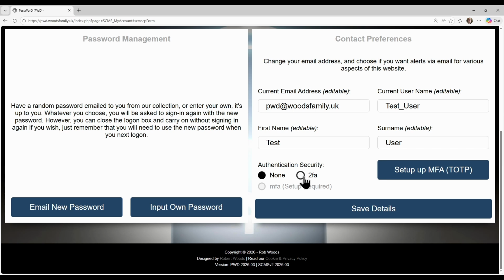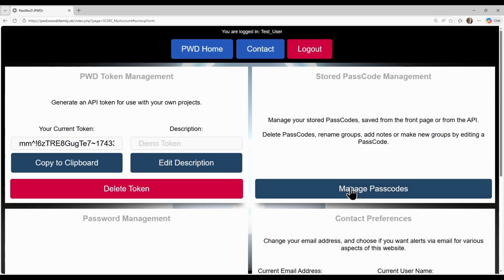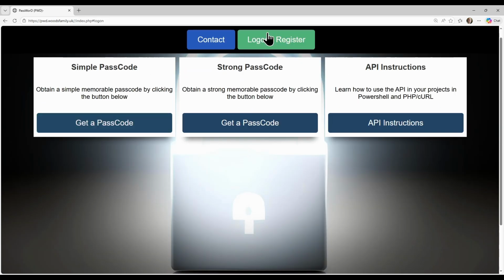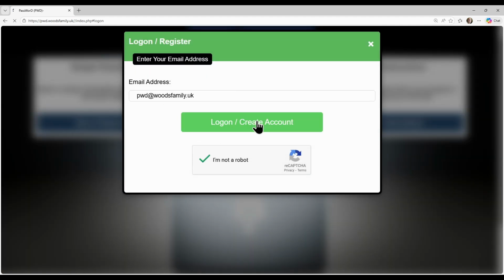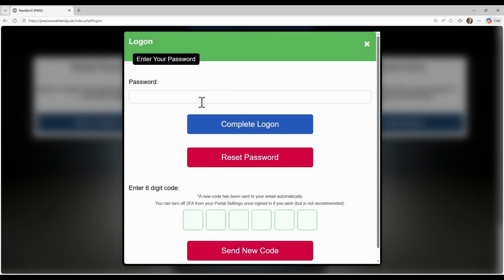This is the same as before, where when you go to sign in, the site will send to your email a 6-digit code, which I'll demonstrate just now. Save those details, log out, and go to log in again. So you'll see that the field for entering the 6-digit code has changed. We now have these little boxes. So I'll put my password in, and as it says here, a code will have been sent to my email.